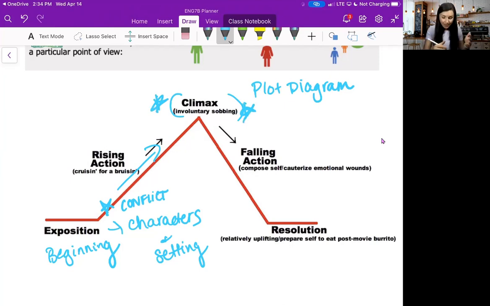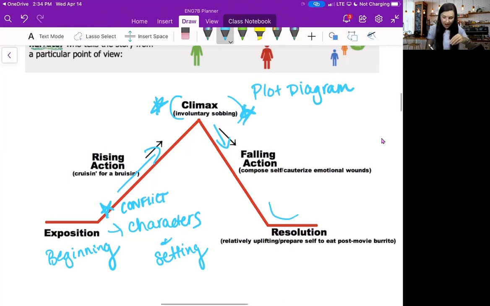Then after that, people are going to continue reading your story, and there's going to be other events that happen in your story that lead to eventually a resolution. Now, those events that happen after the big turning point of the story, one of my students once said, it's like a roller coaster, right? You're going up, you're going up, you're going up. When you get to the top, that's the big turning point, and then what happens afterwards? It's like your roller coaster is going down.